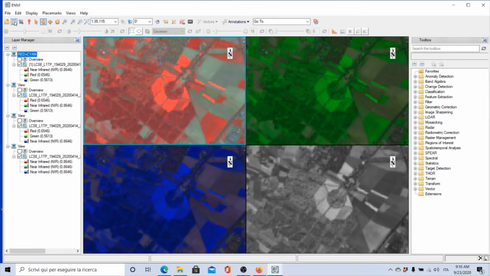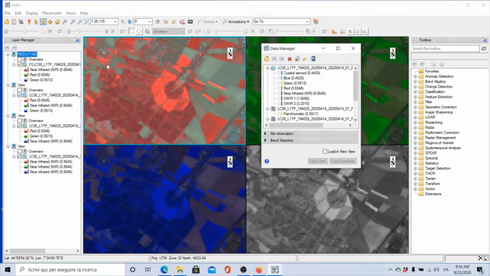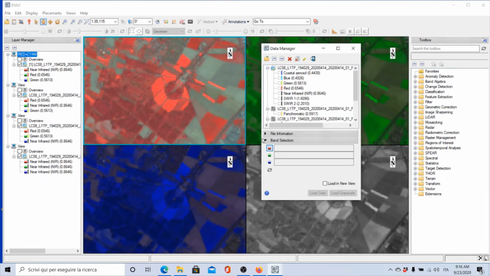Of course, again, data manager. I'm on this first view. I'm checking the band selection. You remember that I told you that you can consider the cyan as the complementary color of red, taking into consideration that the complementary color of a primary color is the absence of the primary. So that means the cyan is the sum of the other 2 principal colors, not the red, so green and blue. So what can I do?